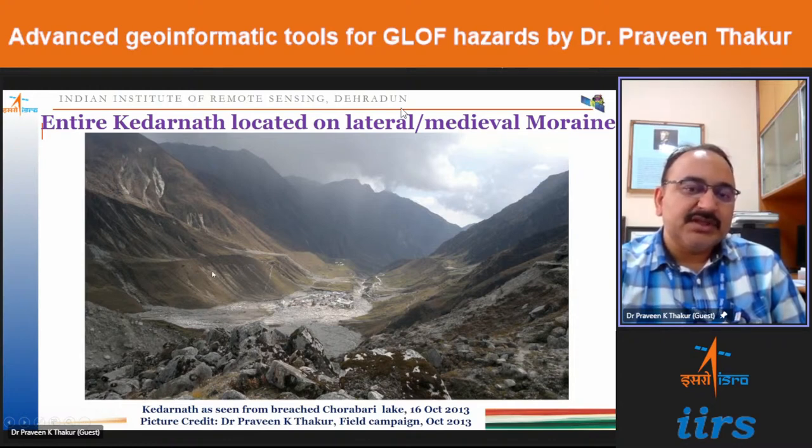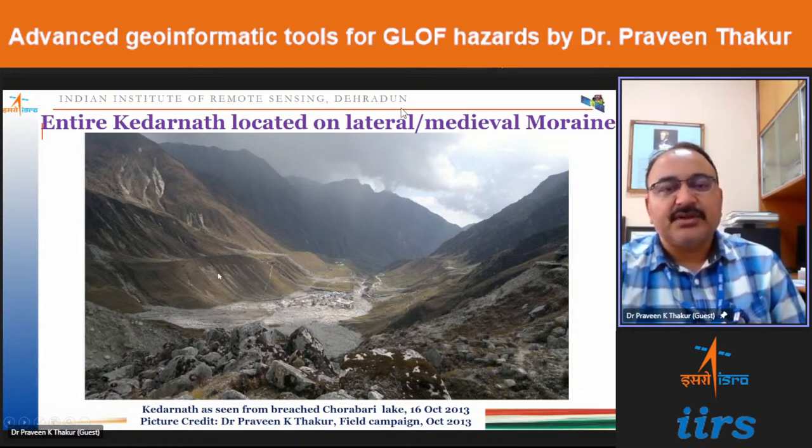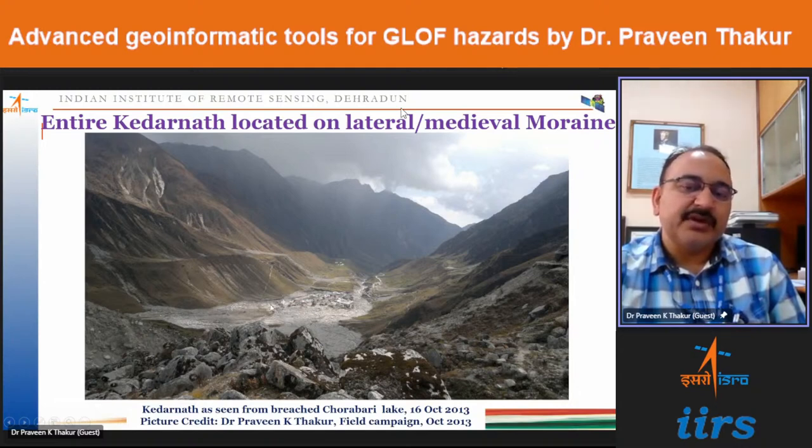So you can see these edges or the walls of the moraines, where during heavy rainfall there is an internal seepage of water, and also sheet erosion kind of features which are visible. And if the rainfall intensity is very high, this kind of sheet erosion can also be more severe. And then this photograph is taken from the breaching point where this lake got breached. So you can see a lot of deposition of the moraines in this particular valley in Kedarnath, and this is the particular temple area.